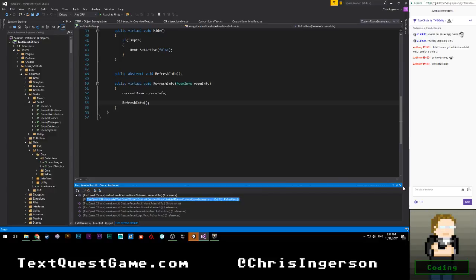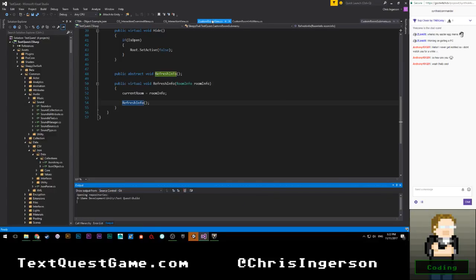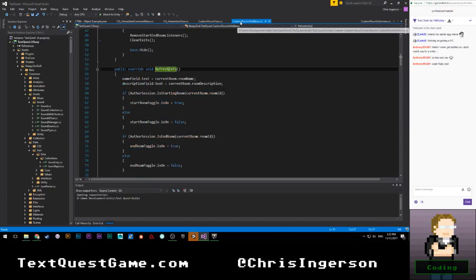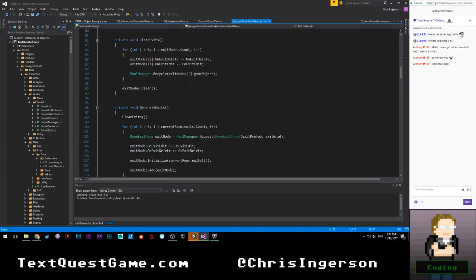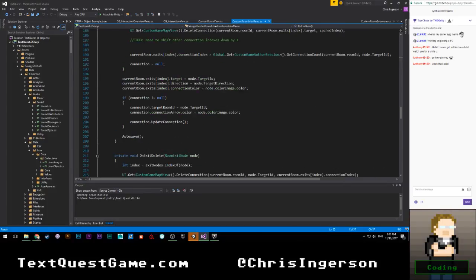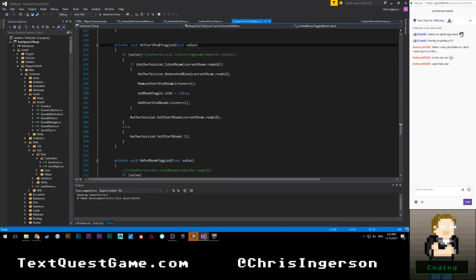Because if we refresh the info here, then it's going to set the custom room view, the current starting room, to be equal to -1, which means nothing. So we actually want to go down here to on start room toggled. Here we are.